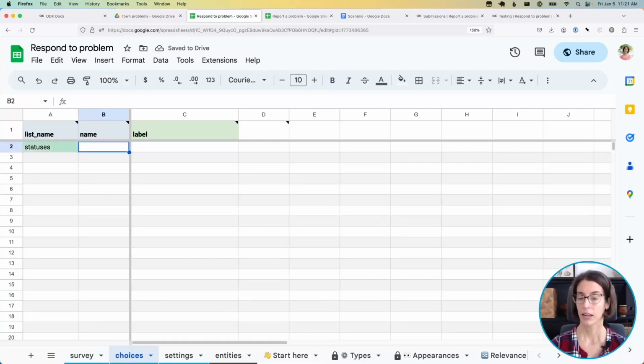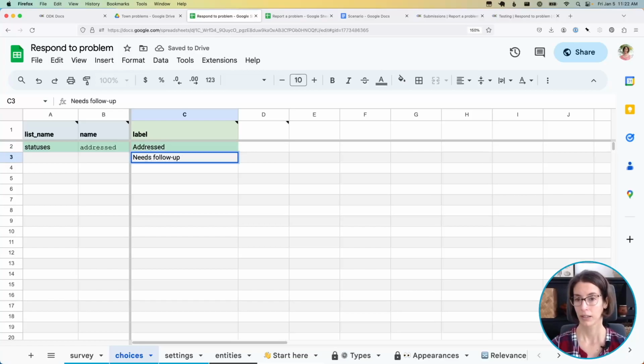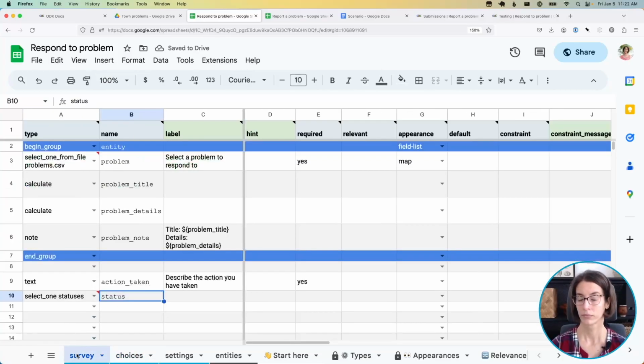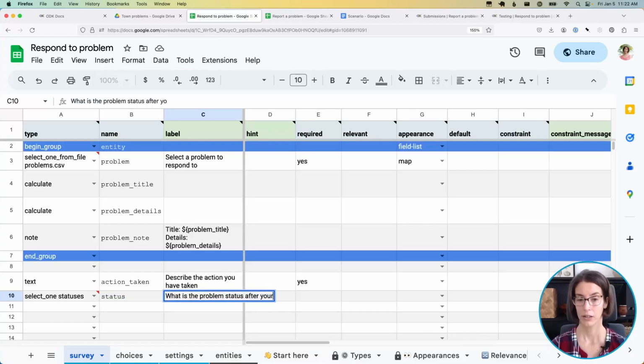And we can say that the problem is either addressed or needs follow-up. So two options here. Okay, what is the problem status after your action?